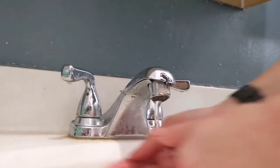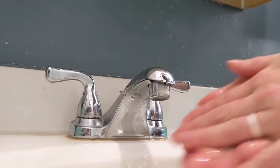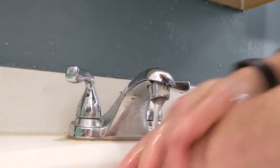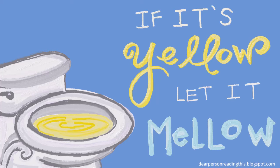It's also important to turn the water off in between uses. So if you're washing your hands or shaving, you could consider turning the water off while you do those activities and then turning it back on to rinse. About a third of that water, of that 80 to 100 gallons that every person in the US uses every day, comes from actually flushing the toilet. So there's a good old saying that is, if it's yellow, let it mellow. That works for your household. That might be something you can consider to really cut back on water usage.